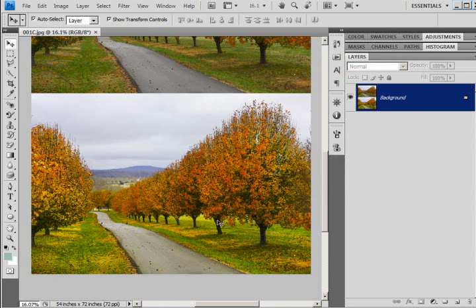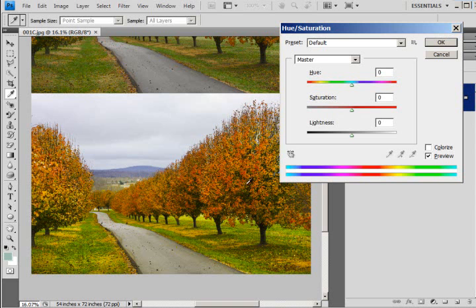But to show you that this is true, I'm going to press Control U on my keyboard to bring up the hue and saturation sliders. Let's go ahead and put that gamut warning back on so we can see all that pink, and then move the saturation slider down. And as I do, you're going to see that many of those colors, well, if I go down far enough, they all disappear.